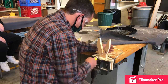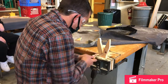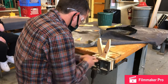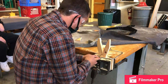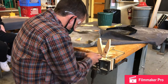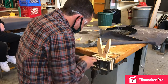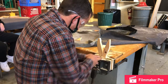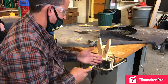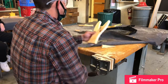And this is a pretty close, tight area down here. What would you say? Yeah. So we're really going to take our time and go very, very slow. See how it moved right off of it? I need to be very close to my line right here. Now this blade's a little bit challenging too because it's got a little twist in it. So as I go through, it's kind of going like this. Alright, I got that cut.